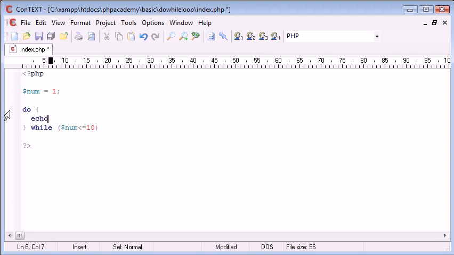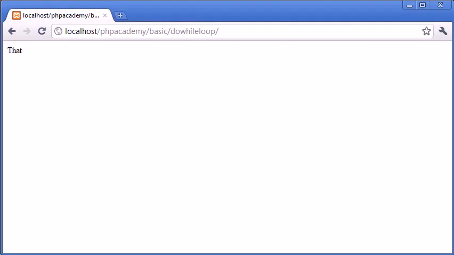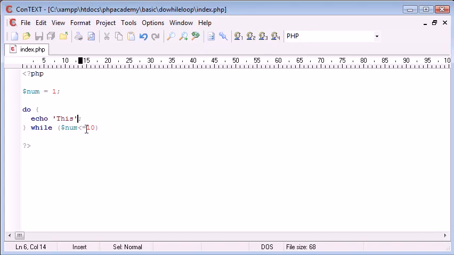So this is going to be executed in here as long as the number is smaller than or equal to 10. So at the moment it echoes it lots and lots, because we haven't got anything to control the value. It is under 10, so this is going to repeat for infinity.